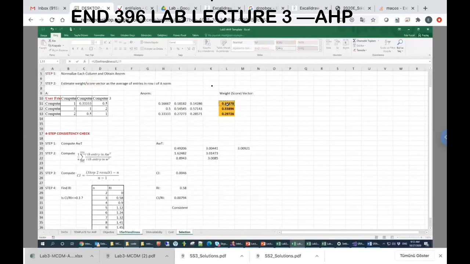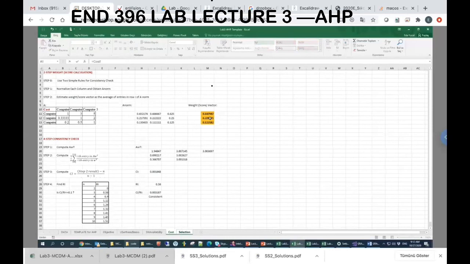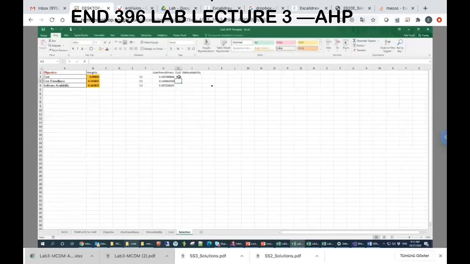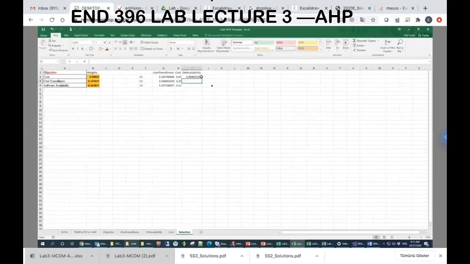User friendliness scores are as follows. And next, let's take the scores of computers for cost objective. And finally, for the software availability objective. These are scores. Next, we will compute an overall score for each computer.